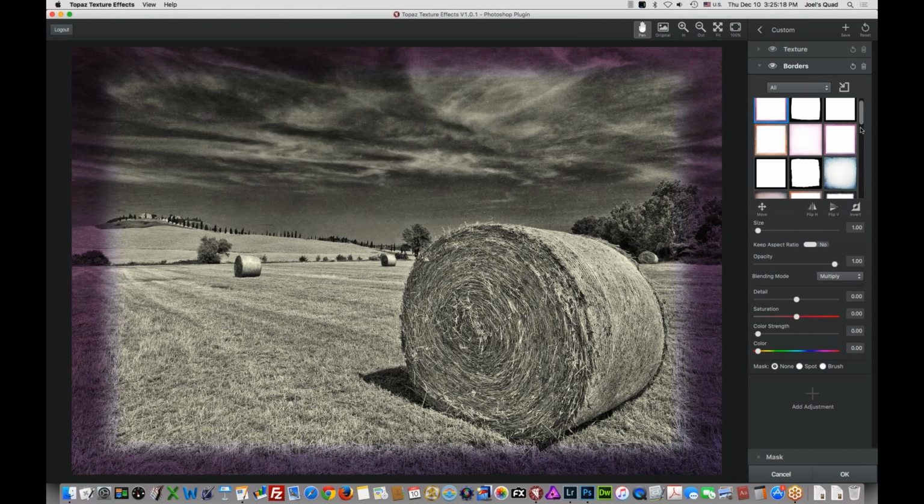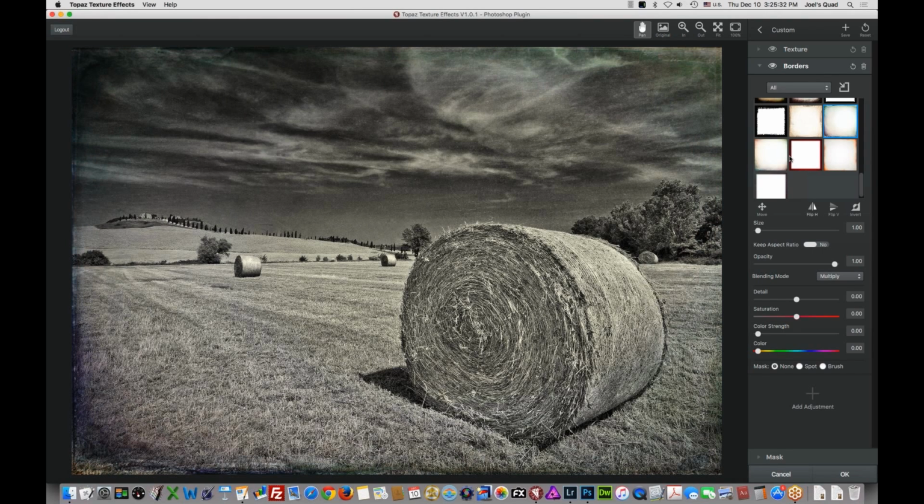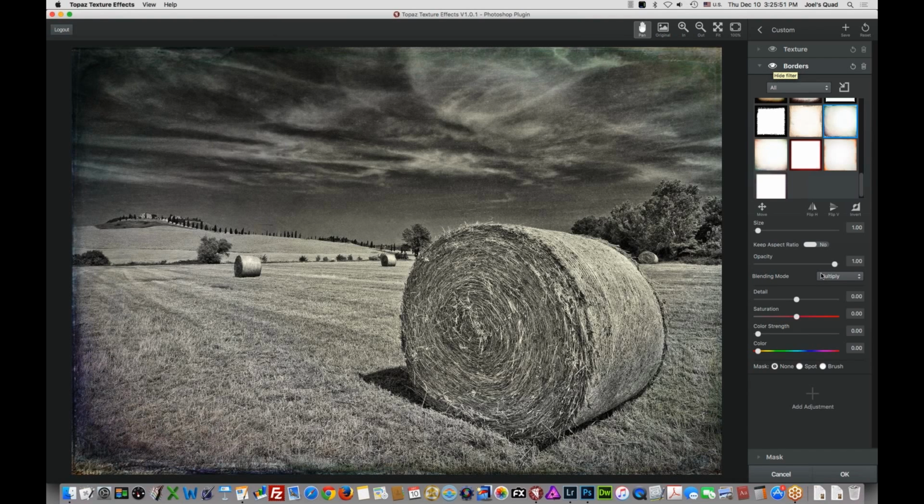So I'm just going to kind of look through here and try some different ones. And again, I'm probably going to sort of ignore, oh, that's pretty good right there. So I like this. It definitely gives it an aged and worn look, while at the same time it gives it a vignette. Now, if at any time you want to see the effect before and after, you can just go to the top of the layer here and click the eyeball, just like you might do in Photoshop. So there's all the effects I have above it, and I'm just selectively turning on and off the borders. So I'm going to adjust this a little more, and I'll show you some more things you can do to adjust it.